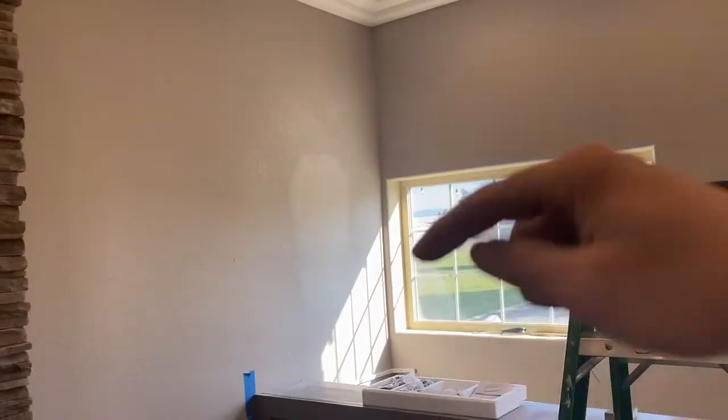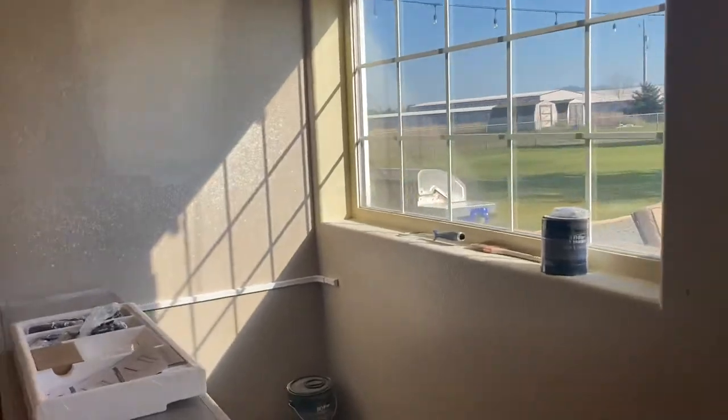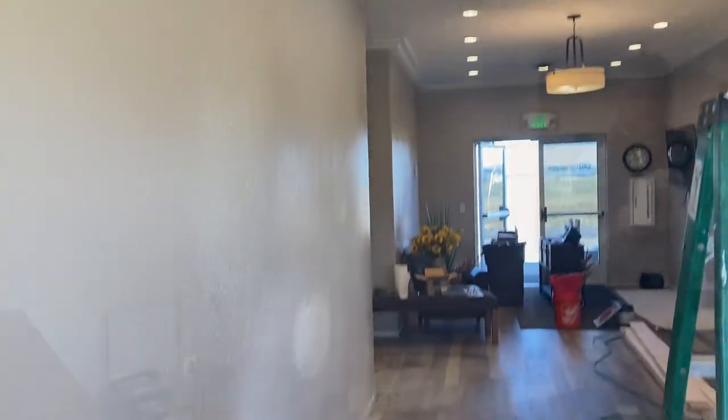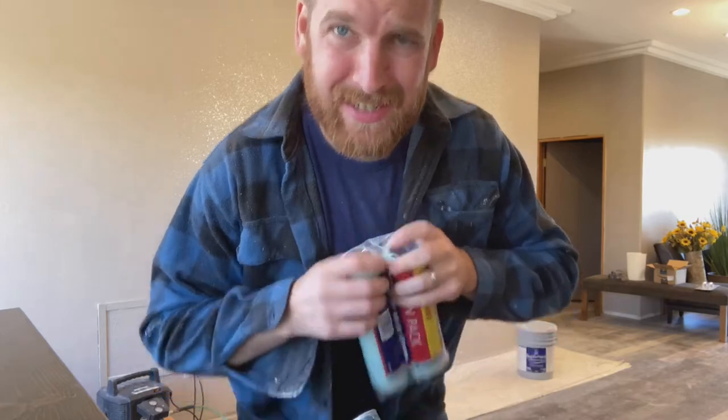You can stick there. And then when the IT guy came, he cut a hole so he could bring the wires down from the ceiling and attach them into the router and modem and all that stuff in the back here. So that's what that hole was for. But now that we got them textured, we can paint it and the room will look more finished. And on that note, we will start some painting.